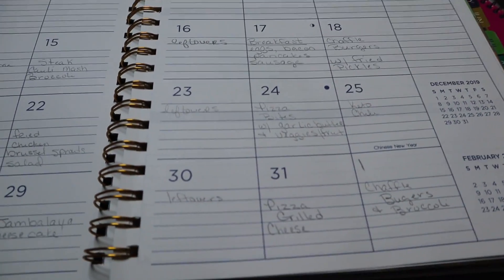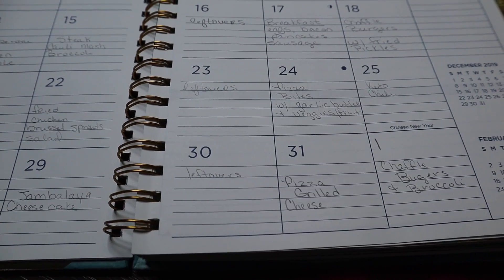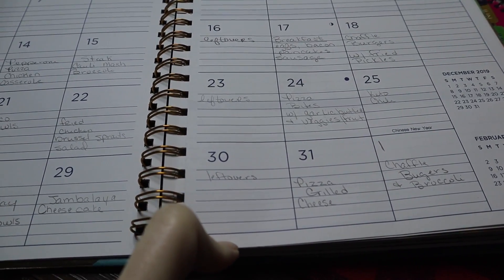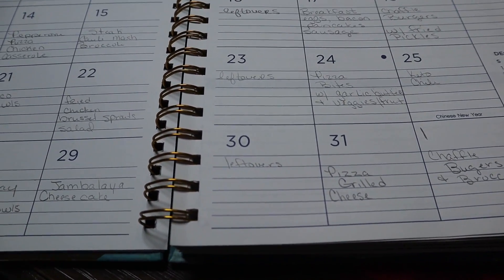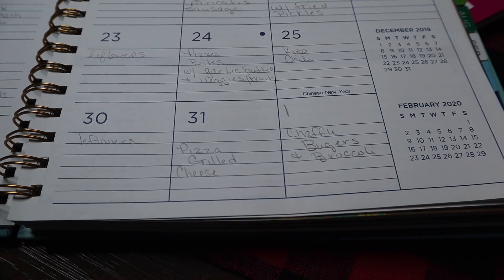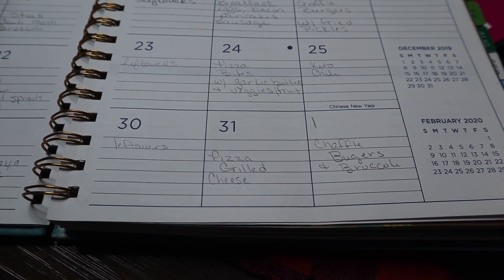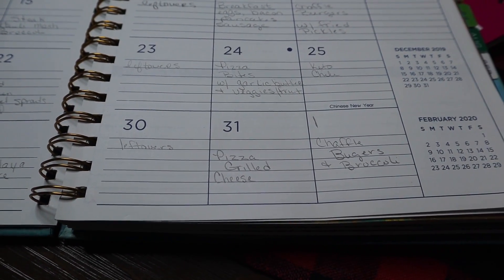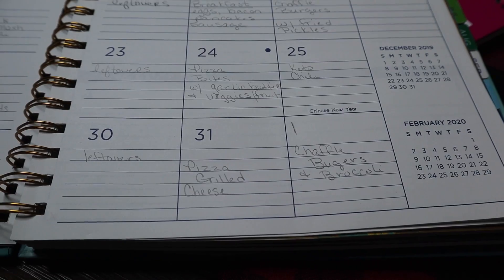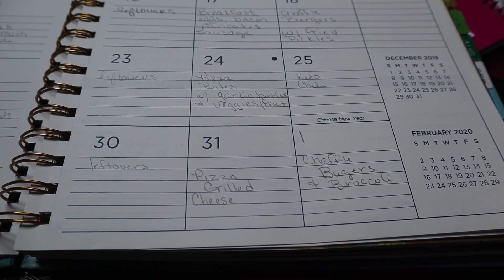Thursday is always my leftover day. This Thursday I also have to go get my crowns put on, so I probably won't be eating — the kids can have leftovers while I lay there and wallow in my misery, because I hate dental work. Friday, hopefully I'll be up for eating and I'm going to do some pizza grilled cheese sandwiches with that Aldi bread — I'll add some Rao's sauce, do it in a skillet on the stove like a regular grilled cheese, and add deli pepperoni and mozzarella cheese. Really looking forward to Friday, and I think we'll turn it into a movie night.